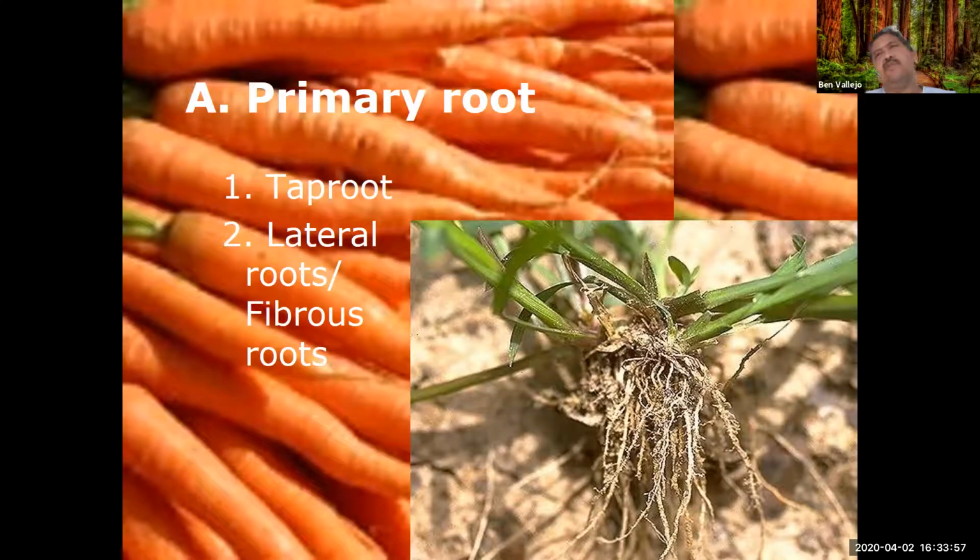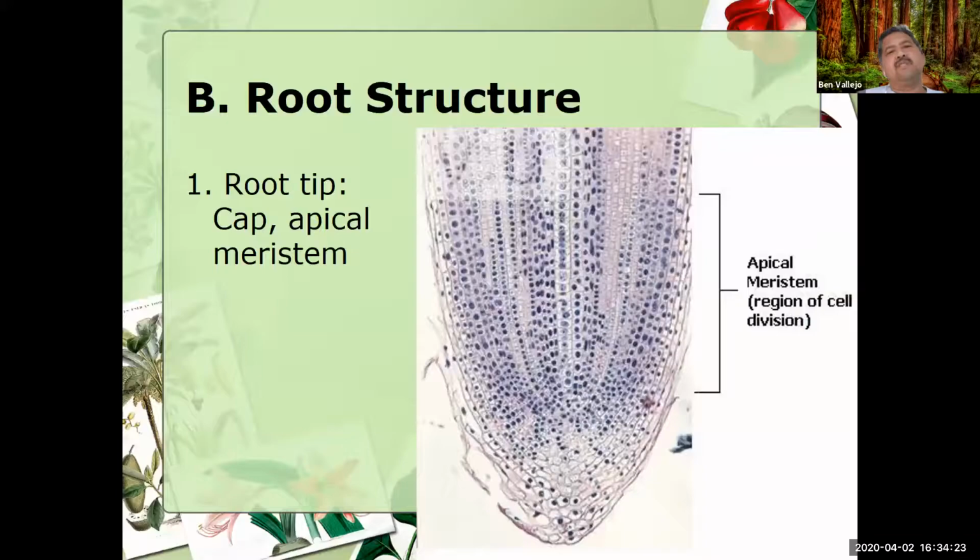And so those are two different strategies of getting water. Now, if you don't have a lot of water, go deep and get some. Go all the way down to the water table and suck it up. Or if you live in an environment where you are going to get a lot of water, you want to be able to pick up that water fast. So you lay out a large mat of roots and you go outwards. You don't have to go very deep, but you need to be able to get it very quickly. So that's what grass is. So those are types of roots.